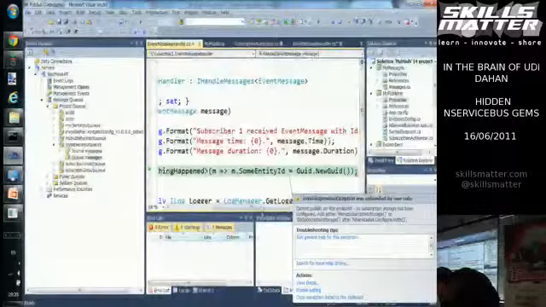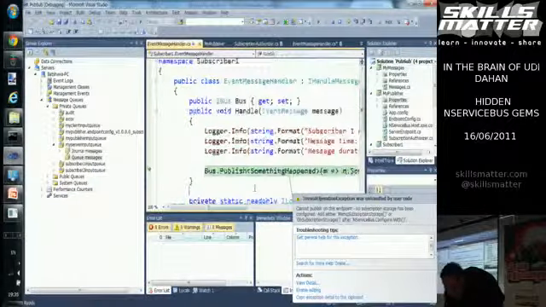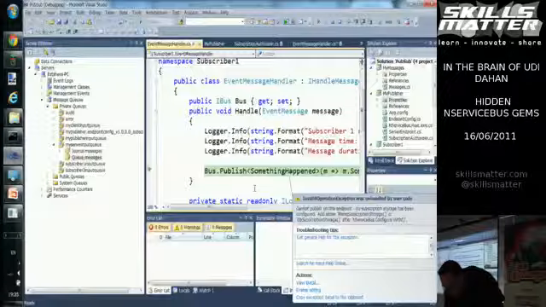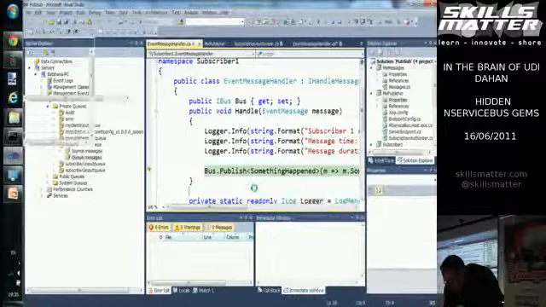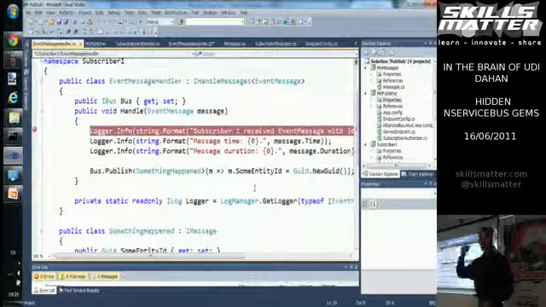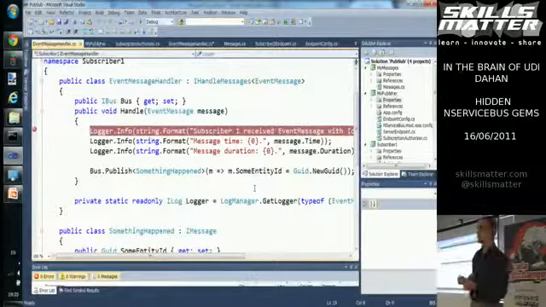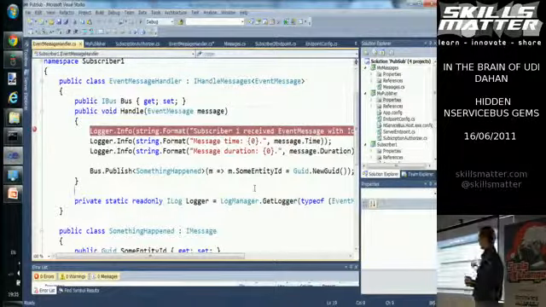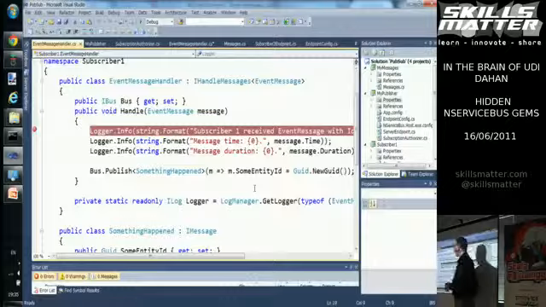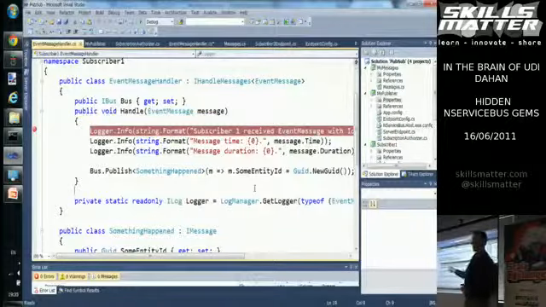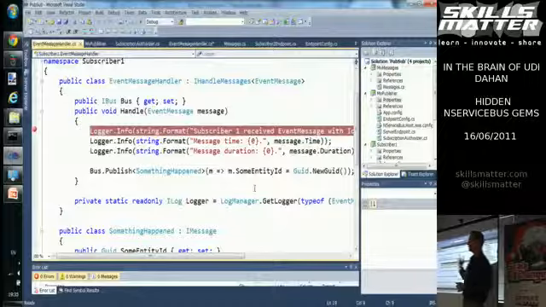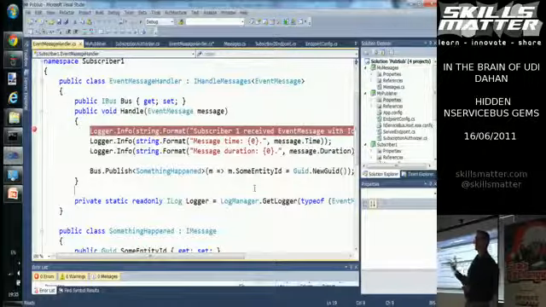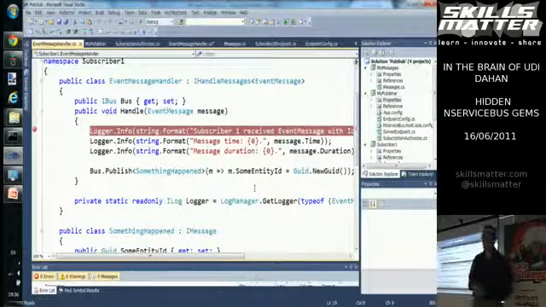What happened here? Cannot publish to the endpoint. No subscription storage. The reason for this is NServiceBus is telling you that we have configured an endpoint to be a server. It's doing a bus.publish, and it's saying, wait a minute, I'm not actually configured to be a publisher. I don't have the requisite infrastructure in place. So if somebody came to me and asked me to subscribe, this wouldn't work.